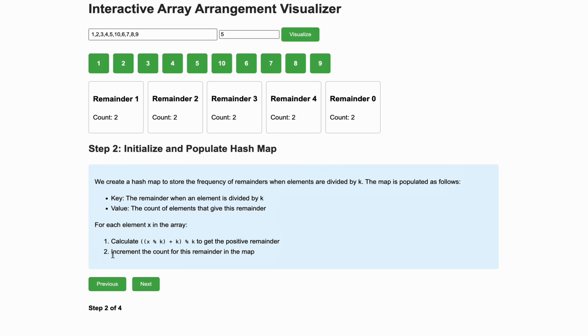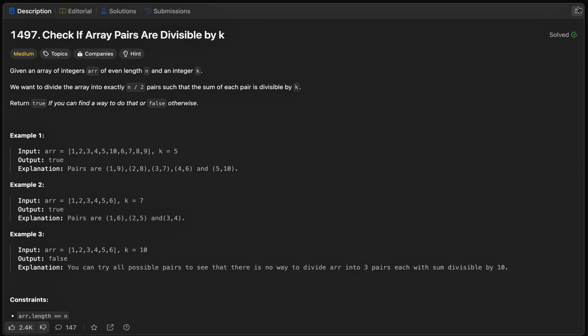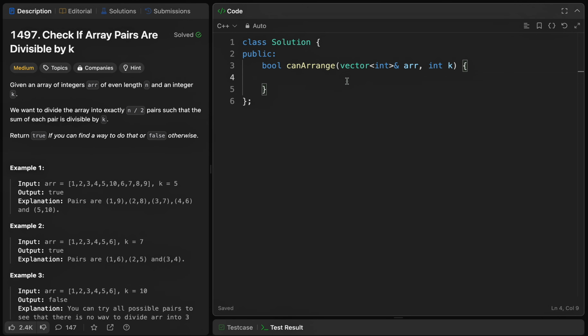The second step will be to increment the count of this remainder in the map. Let's code this first. We'll create an unordered map, let's name it m, and then we'll traverse through the array.